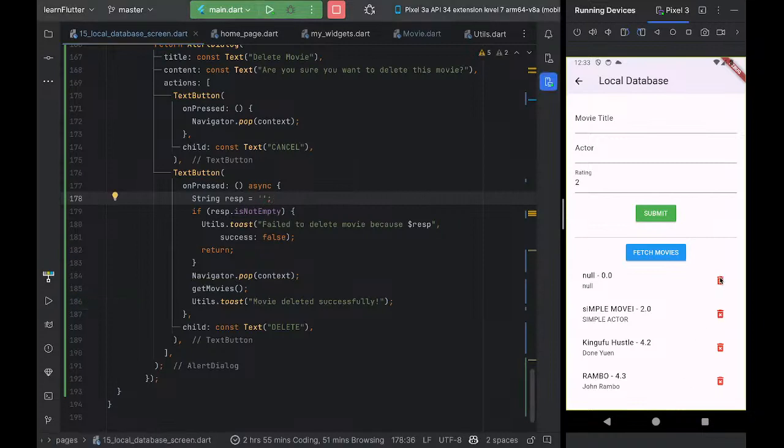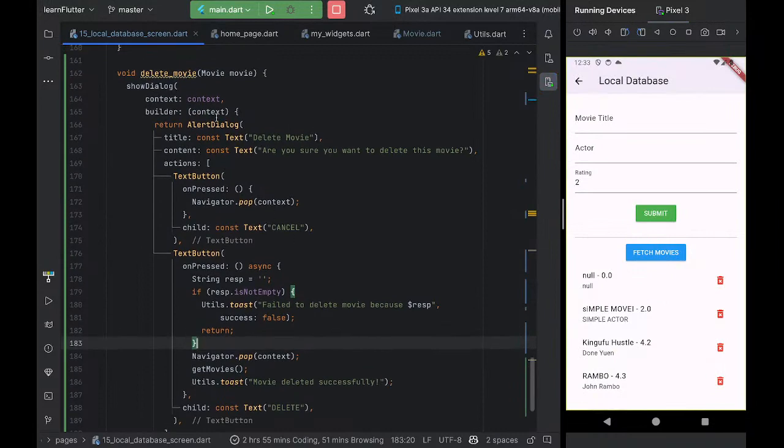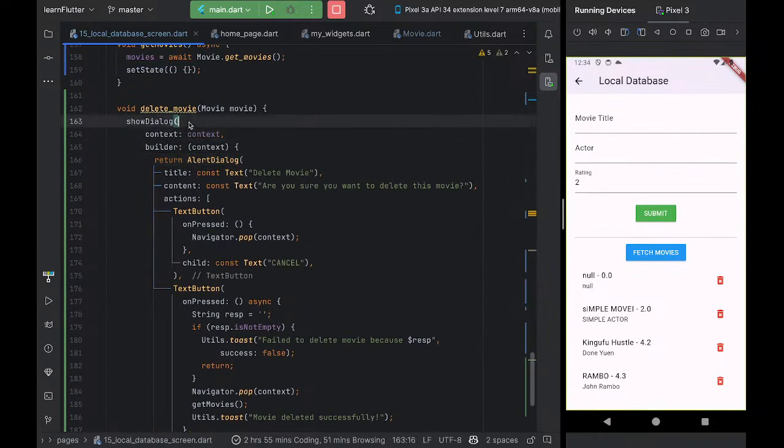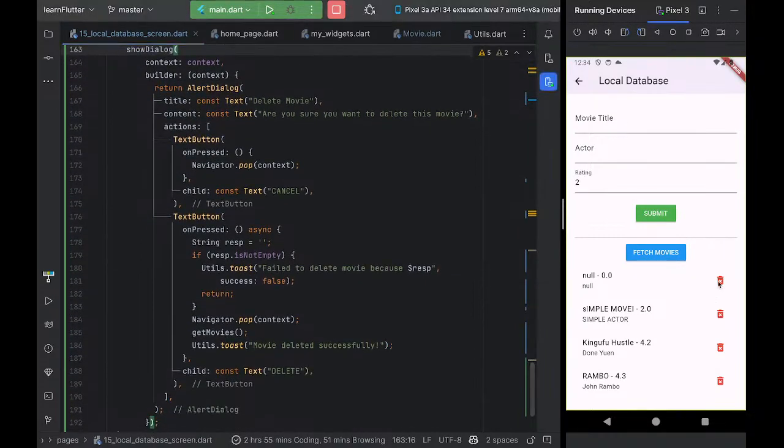This is just a pop-up: do you want to delete a movie? All right, let's just remove this dialog. This is a show dialog box. It asks you if you want to delete or not. All right, let's just get rid of this.